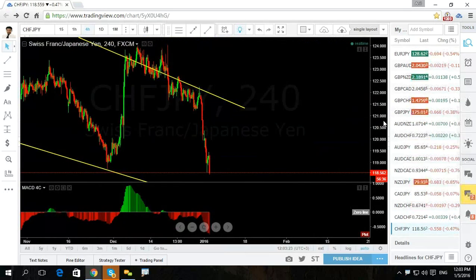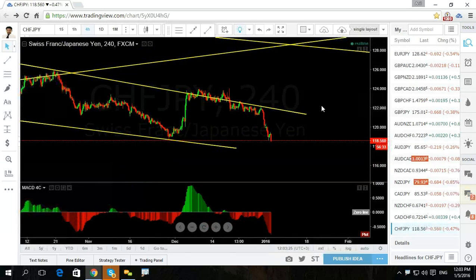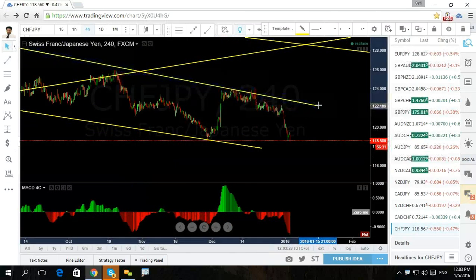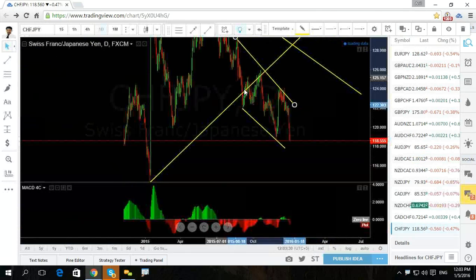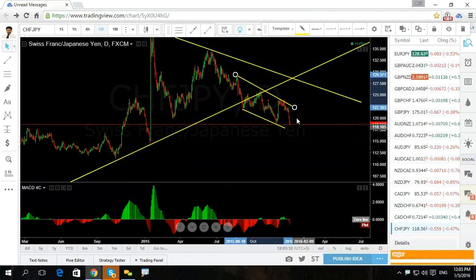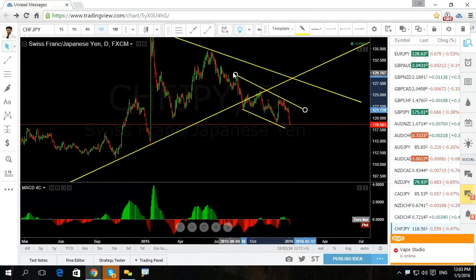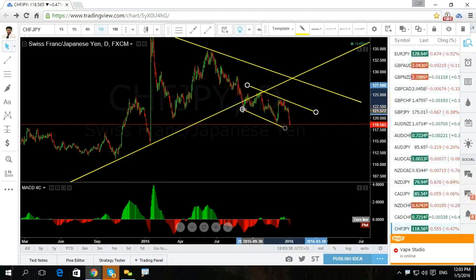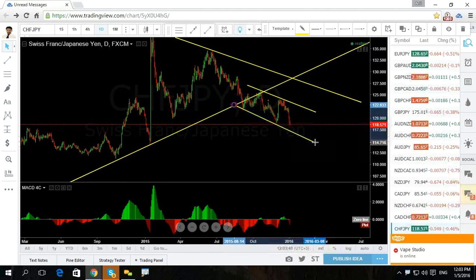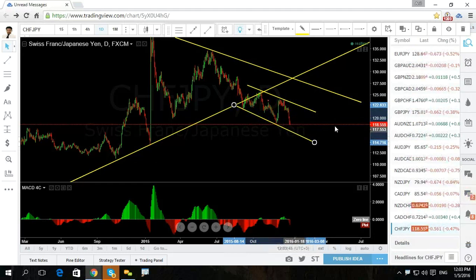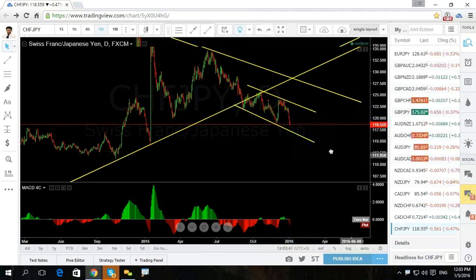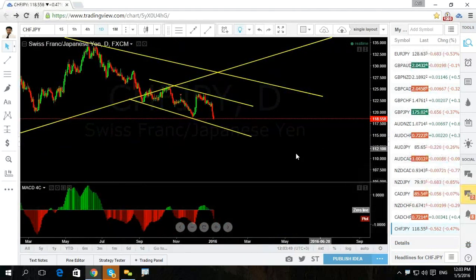Swiss yen. Okay, that came down a lot. Let me see if we can put it in the daily. Yep. Probably use this last two and see what they're doing here. You don't have anything right there now because it's gone. Wait for it to come to the bottom here, and then if they make a pullback, we'd look for a sell setup. You don't have a setup right there now.